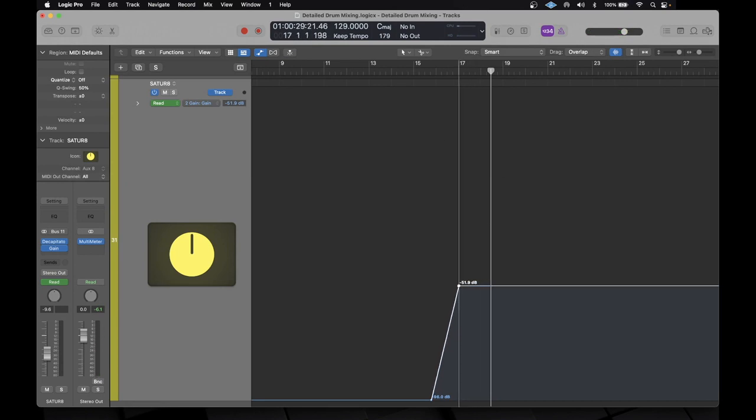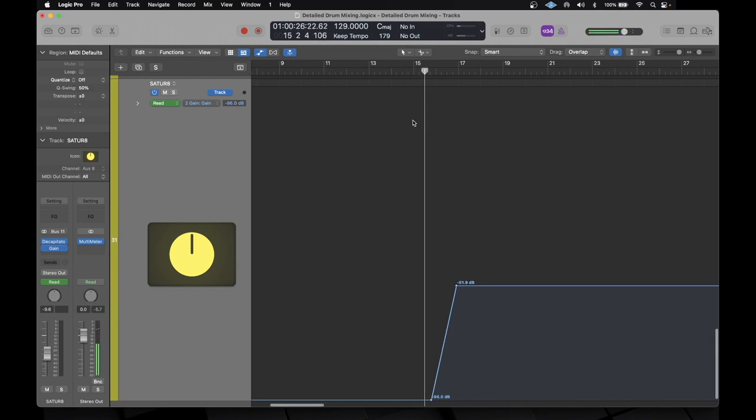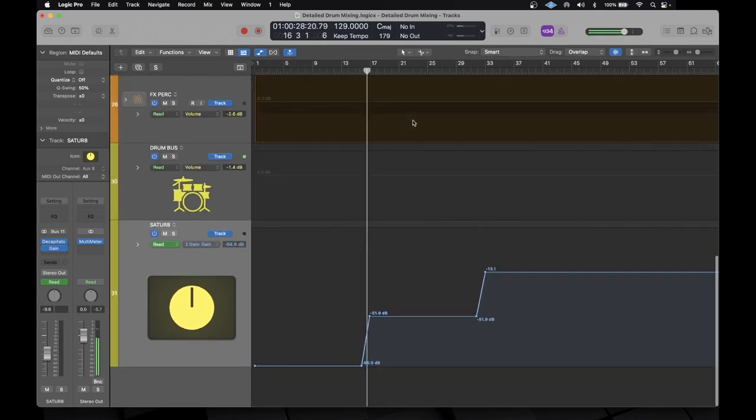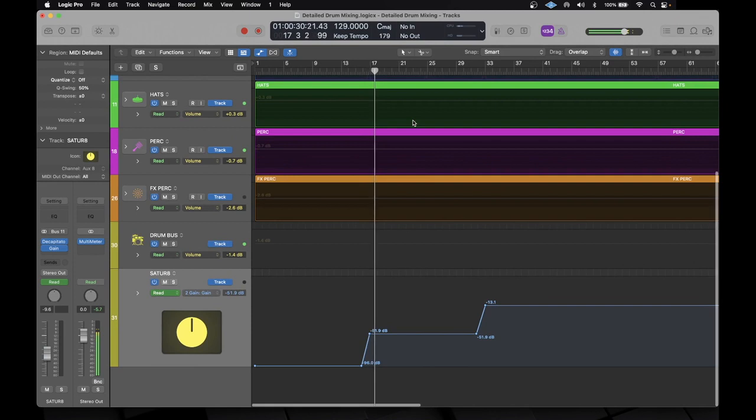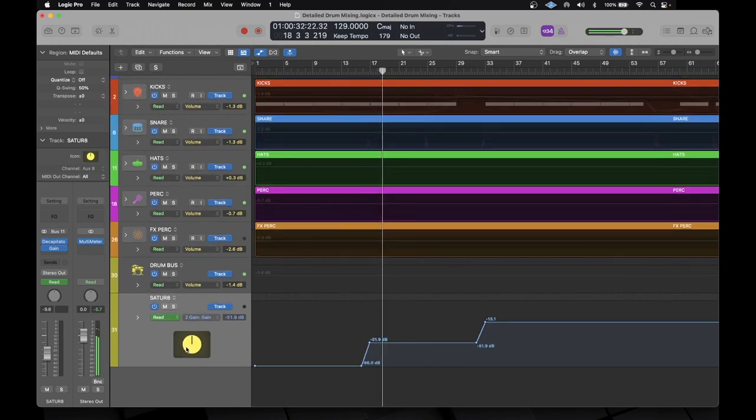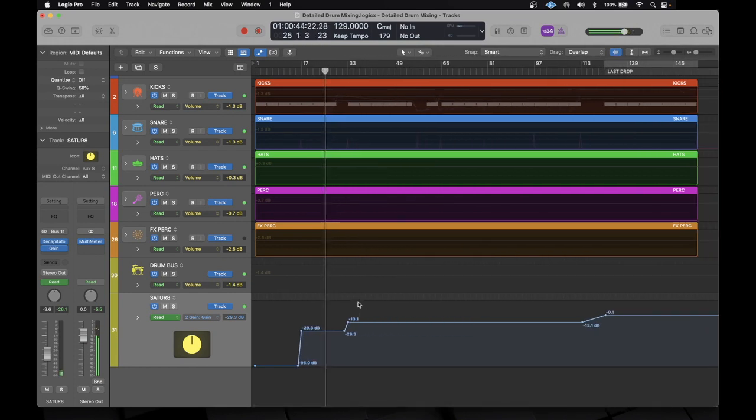And make sure it comes in on point. So we're just adding a little bit more excitement to the track overall.